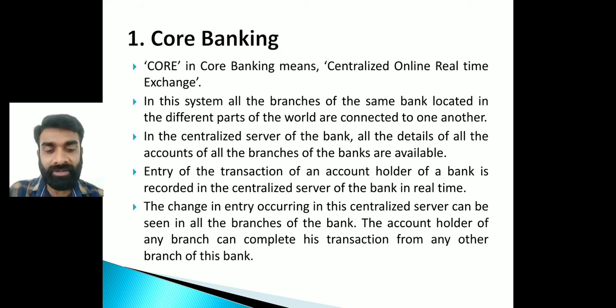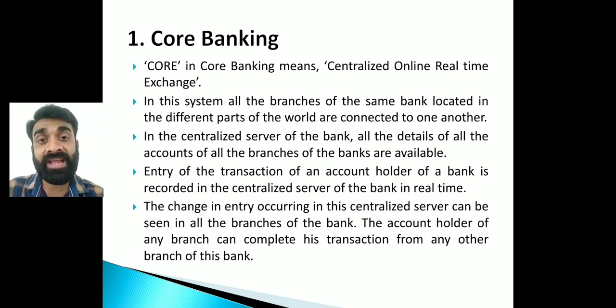Now let us understand the functions of e-banking, or how e-banking can become successful. In that, first is core banking. What is the full form of core banking? That is Centralized Online Real-Time Exchange, right? You can observe one thing. There are more than 18,000 branches of SBI Bank in India, right? But I am opening my account in Navsari, so it will be stored in one centralized server that will reflect my account in each and every branch. Around 80,000 branches are there, okay?